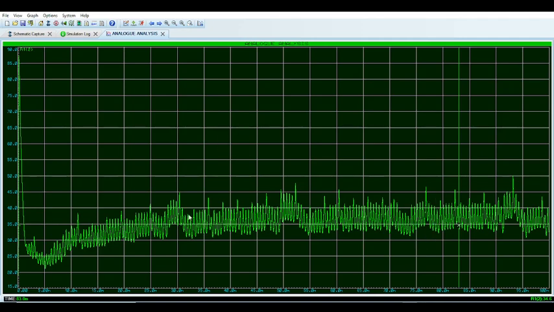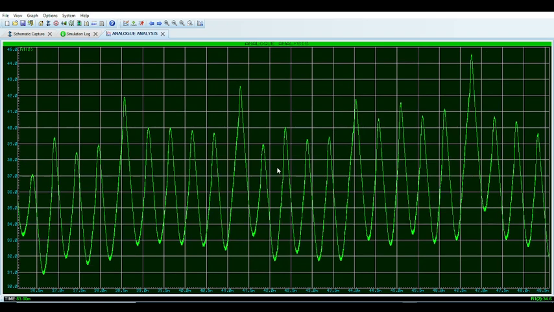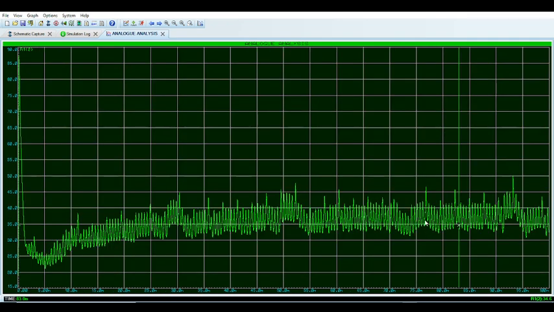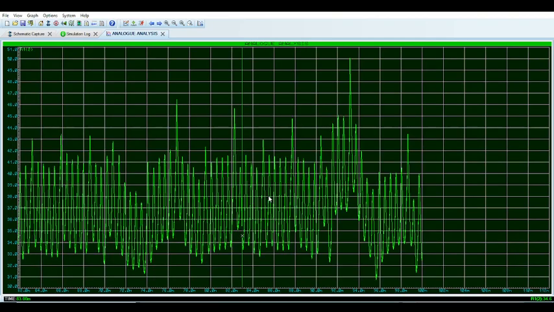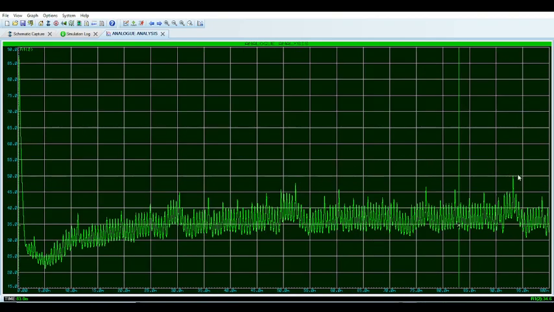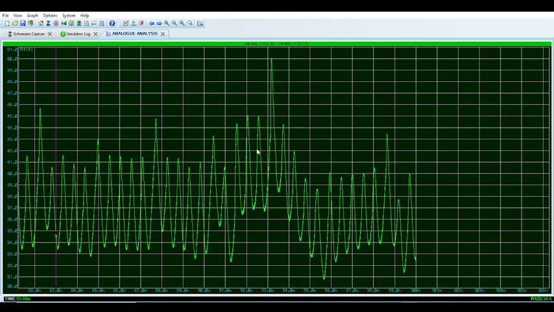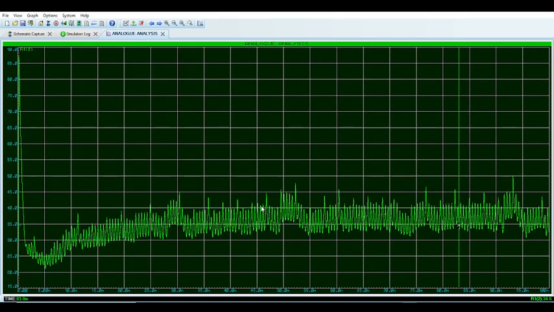It's trying its best to stay at 35, but the current going through the inductor is not so stable. You can see this is going up and down, and it's allegedly supposed to be 35, but sometimes it actually goes up to 50, and you see it's trying its best.